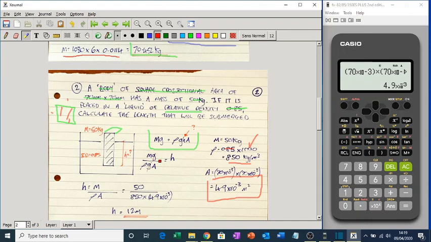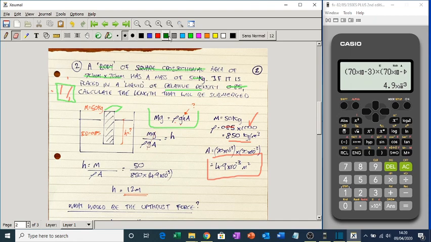That's the area. So what I've done here now is I've rearranged this formula for H. Basically, I brought the density, the gravity, and the area from up here down to there. So the gravity comes down, the area comes down, and so does the density. That leaves me with H up here. Like I did before, to make it easy, you can leave it in if you want to, but the gravities cancel out. You can leave them in, but you'll get the same answer. So that G cancels that G out, so now I've got that formula, no G.